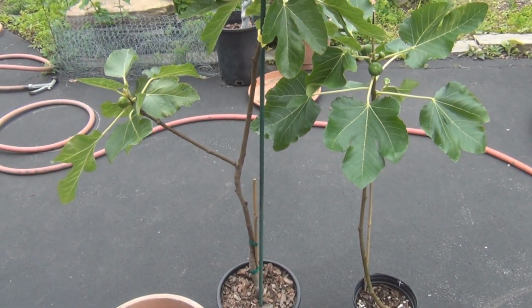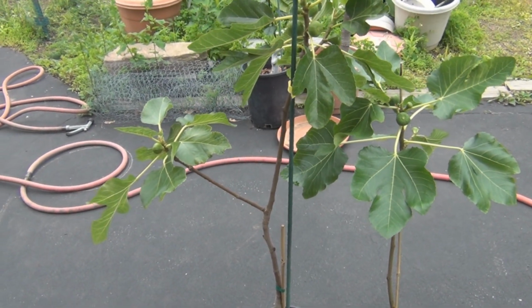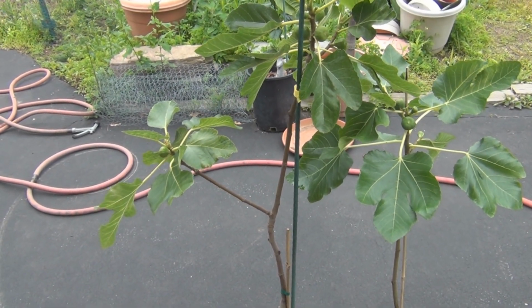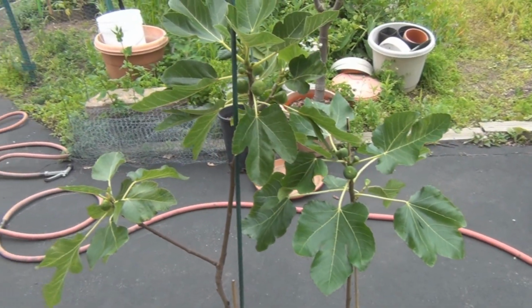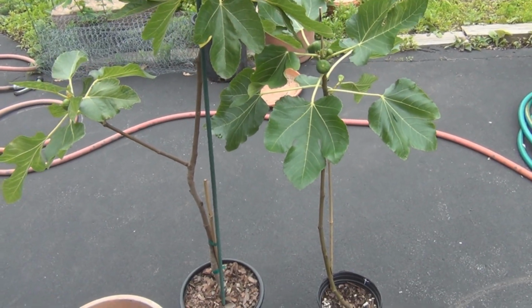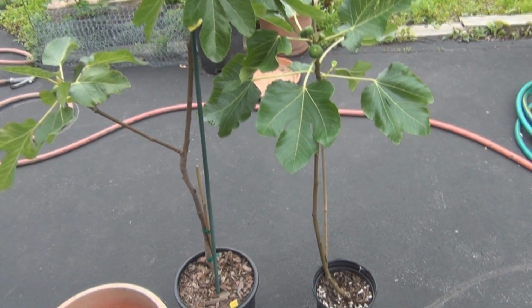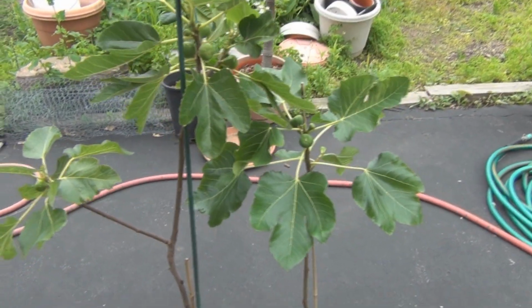On the left here is Italian 258, and I was going to say that its figs are about the largest main crop figs out of the varieties that I have, but I guess that's not the case. On the right is a black Madeira I started from a cutting in 2017, and the two varieties seem pretty similar.